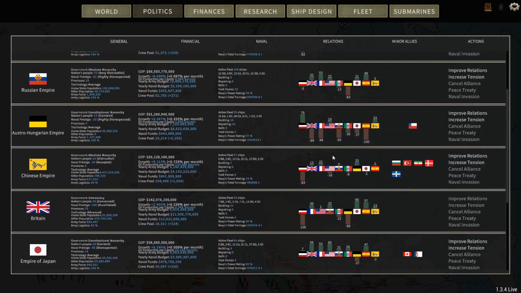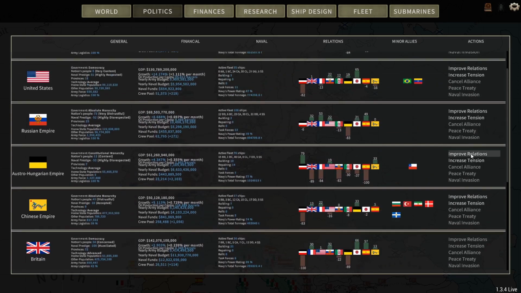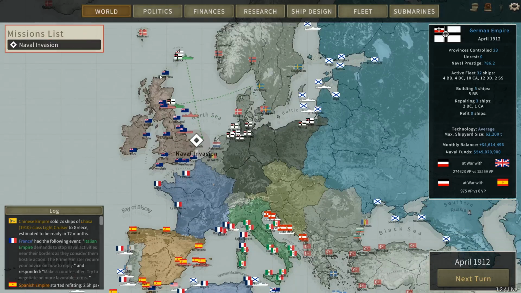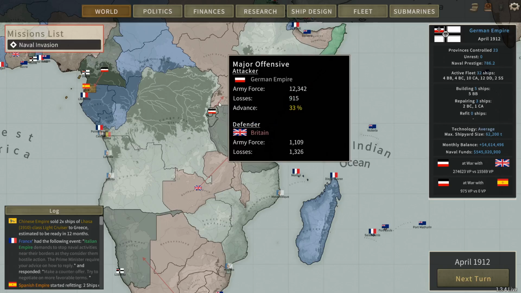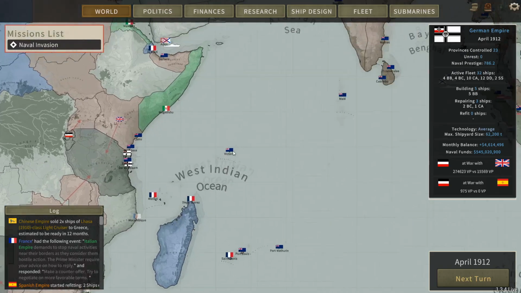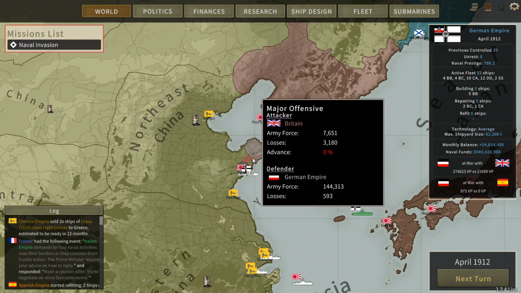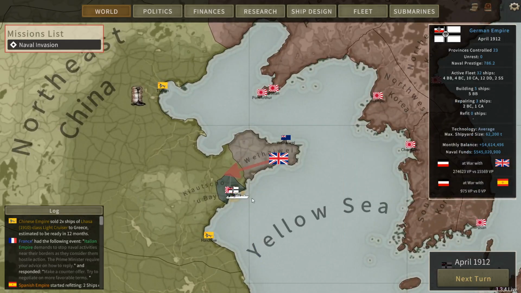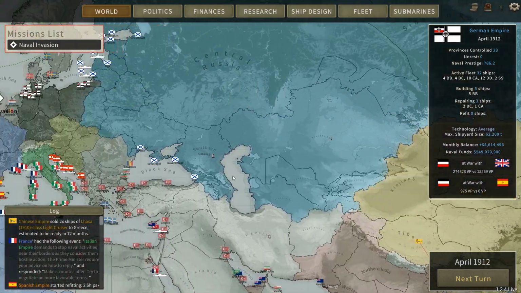Can I now improve? Let's try improve relations with Austria. See if we can get a proper alliance that does not involve me just paying them off to be my friend. This is gonna take a few more turns. And I'm still just waiting for whoever is the army commander here to realize he can just march into Wei Hai Wei and take it.